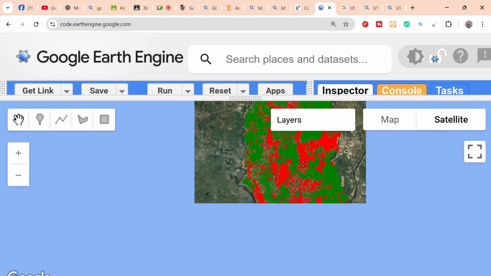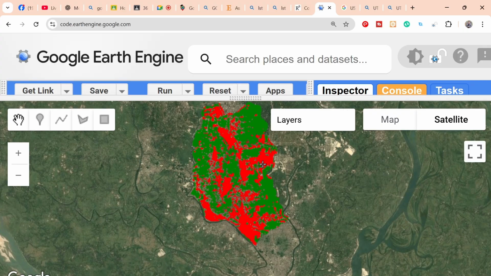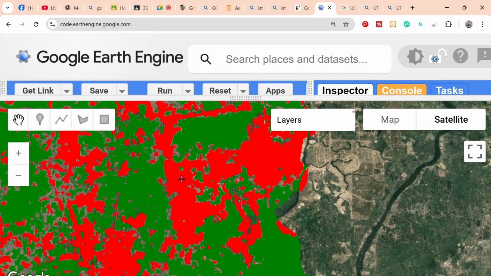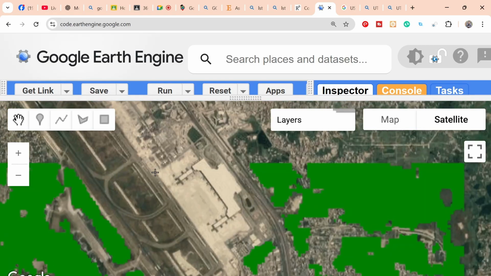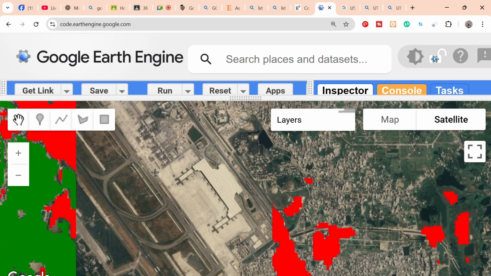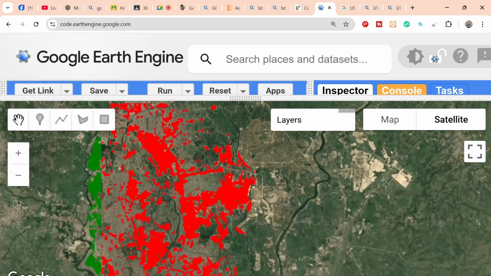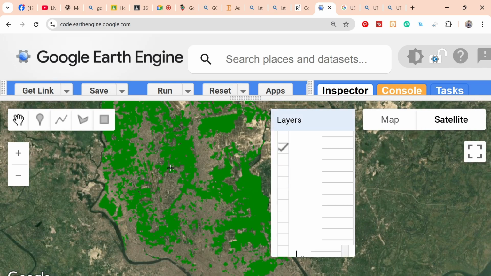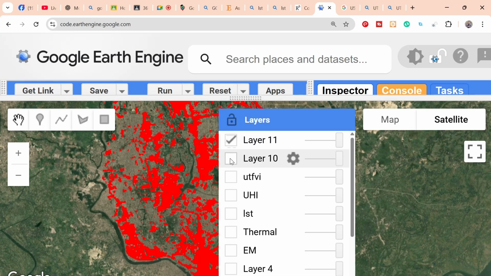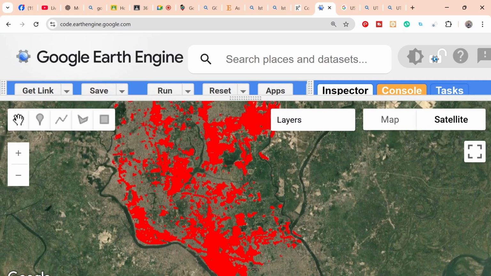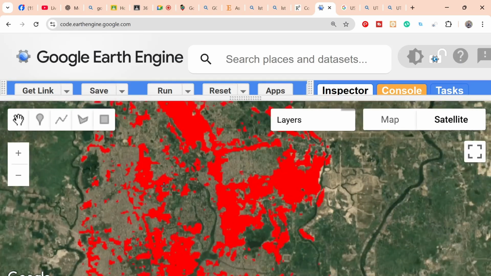If you check, basically this red color indicates the strongest effect zone of urban heat island, due to construction or concrete or less vegetation. Let's check the layer. So this is this layer, red color. It's a very bad condition or strongest effect. So this type of place we find the strongest effect of urban heat island in Dhaka city.